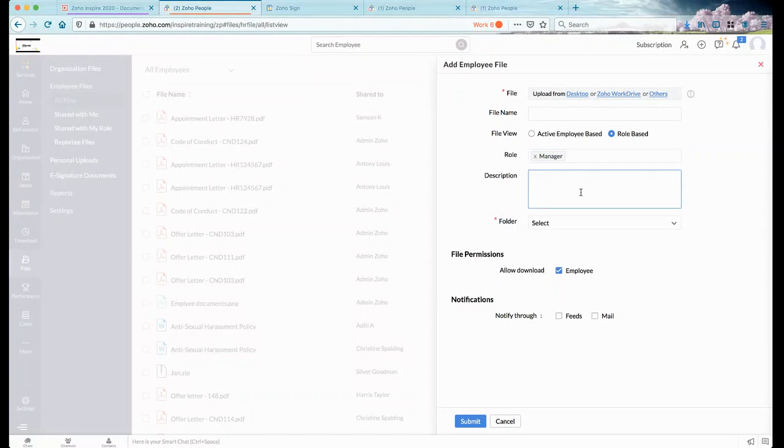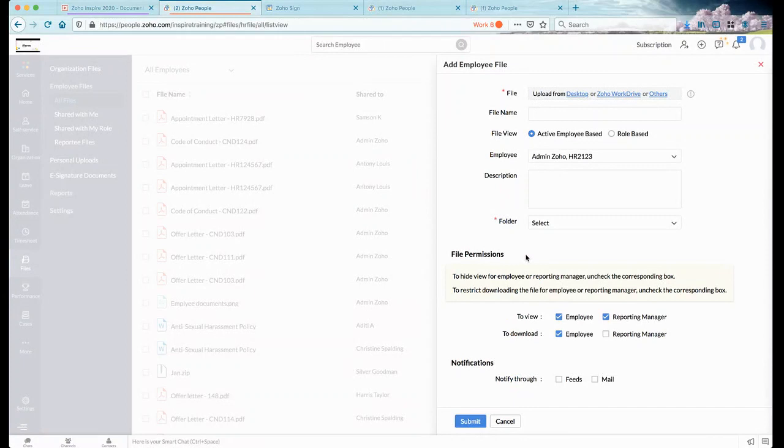And we have a description in place for the file, and again the file can be associated to a folder. As I said, under the file permission we have multiple options. So say you have a payslip file which you share to your employees, and the payslip file will be shared only to the employees in most cases. But say you are sharing a document which a reporting manager and the employee can be part of, say a travel document or any other official document. At that point, we can say that the file is shared to an employee, and even the reporting manager can view or download that particular file.